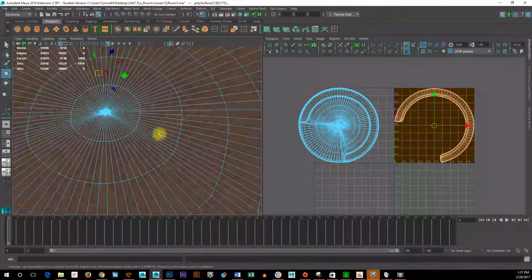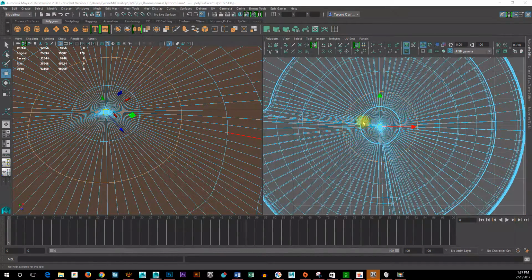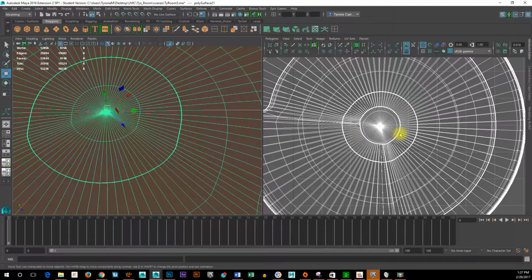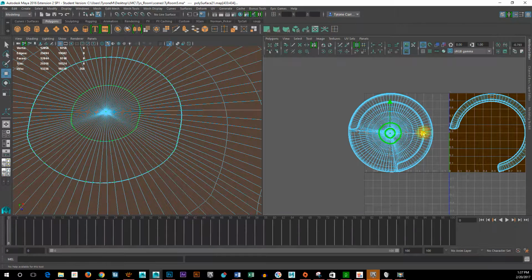So just so you can kind of get what I'm talking about real quick, if I double click this guy here, which is this circle, and I cut it, then that means that this inner circle now I could actually move away. Okay. So just so you can kind of get the idea of that.